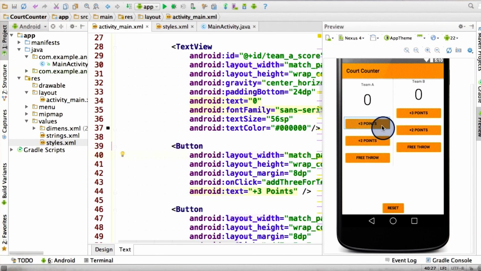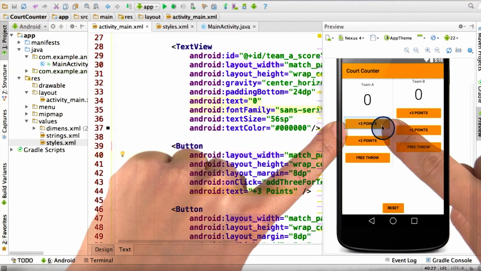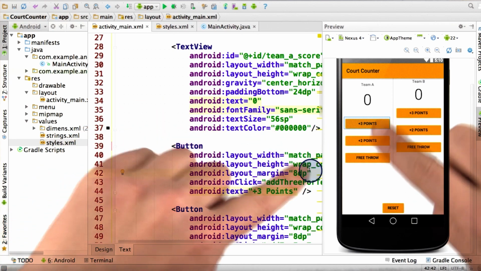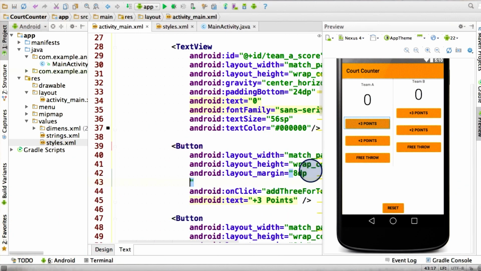Okay, now for the buttons. Now, our buttons are looking a little bit wide. I don't want to give them a specific width, but I do want them to be a little bit farther away from the edges. Now, we can't use padding, because remember, padding is space added inside the view, and button views have a background color that extends throughout the view. So we're going to be using margin here. Now, right now I have a layout margin of 8, but what I'm going to do is change this to a layout margin bottom of 8, and then a margin left and right of 24, which will keep the same spacing vertically, but will push in the sides of the button. So let's do that now.